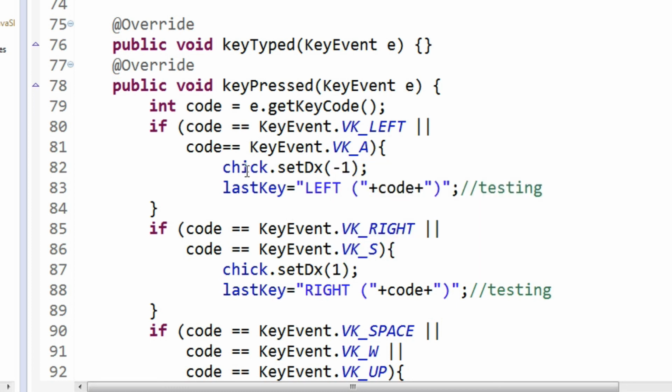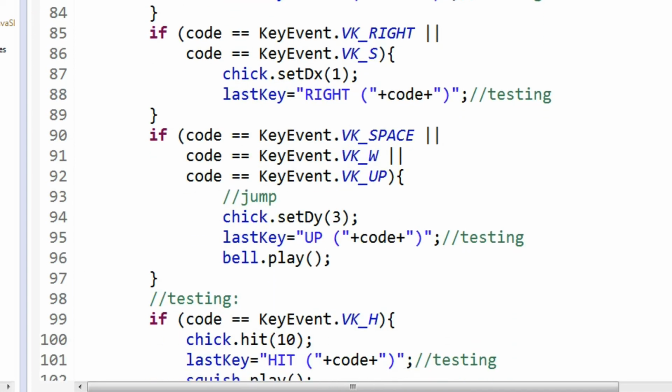But we want to be able to control the chick by these keys, and so the chick class is going to have a method to set the change of x. I call it dx for delta x, change in x. And going to the left would be a negative value, and going to the right is a positive value.